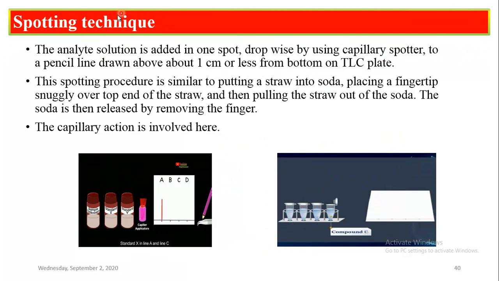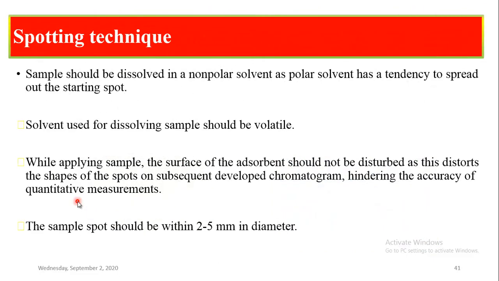After that, spotting. Here we will use different spotting. Here I have used a video. We have a component standard. We will apply the standard and sample using different capillary tubes, so it is better to use a separate dropper for each sample. So these are the two videos which show how we apply a sample on a TLC plate. Usually 1 centimeter or less distance is required.